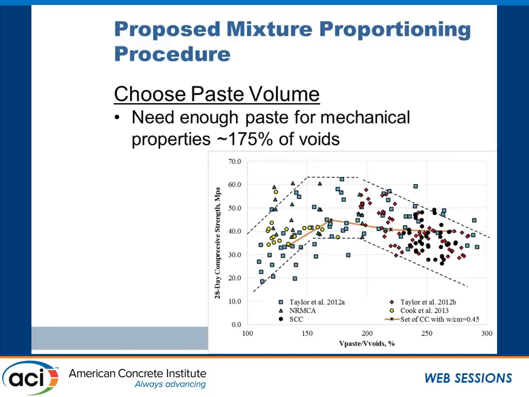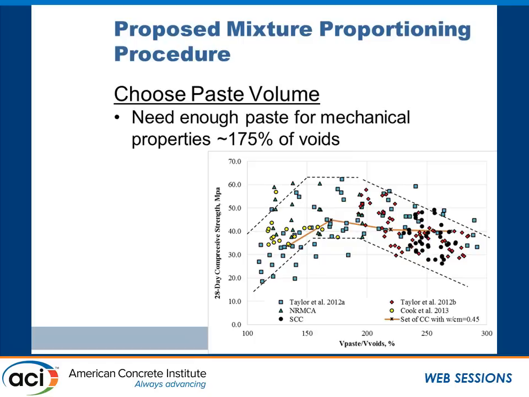All right. This is a combination set. 6 different research projects, 3 or 4 different laboratories, many students. And it looks a little crowded, but I managed to draw a curve around it. I learn from my students. But the envelope basically shows us that it goes up, it reaches a peak, and it goes down again. Now this is for zero slump to self-consolidating concrete. It's a whole bucket load. All right, and the peak is around about 175%. So you measure the voids in your aggregate, you multiply it by 1 3/4, and that's how much paste you put into the mixture. Pretty simple, really.